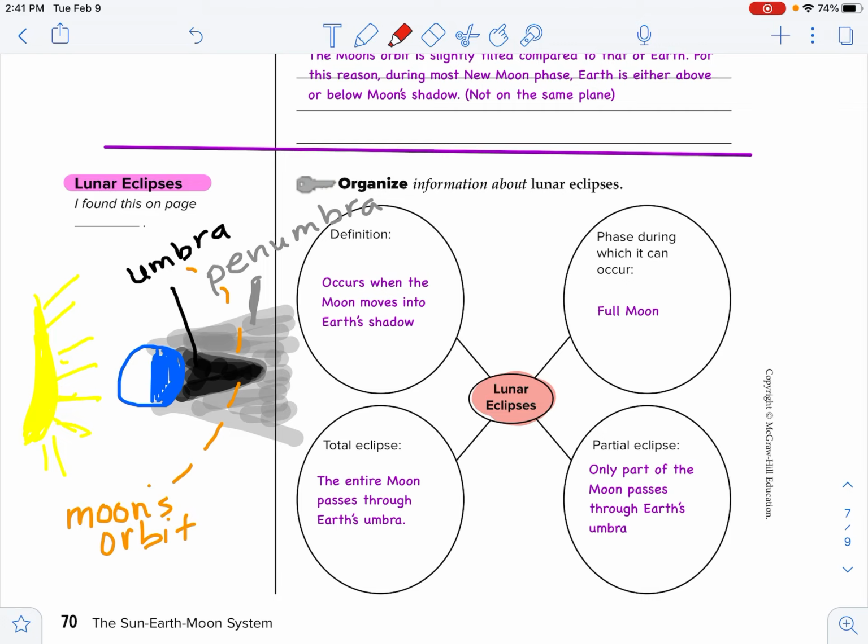It can only occur during a full moon. A total eclipse is when the entire moon passes through Earth's umbra. And a partial eclipse is when only part of the moon passes through Earth's umbra.